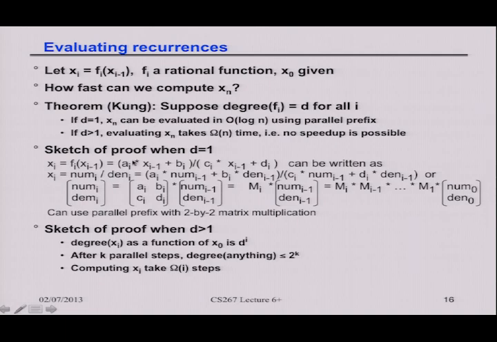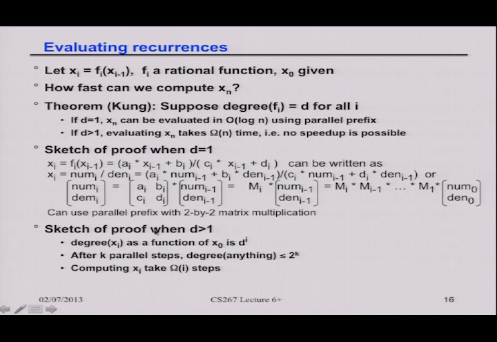It just turns into 2 by 2 matrix multiply again. So suppose I want to go from x sub i minus 1 to x sub i. And f sub i is a linear rational function. That means it's something linear divided by something linear. Then what I'm going to do is compute the numerator and denominator separately, and I'll divide them at the end. So here's my numerator and denominator, and each one is linear, right? So all I need to do is take linear combinations of the previous numerator and denominator, and it's 2 by 2 matrix multiply. I'm calling this little 2 by 2 matrix m sub i. And that just propagates, and it's 2 by 2 matrix multiply, and it's parallel prefix. And so you can do that.